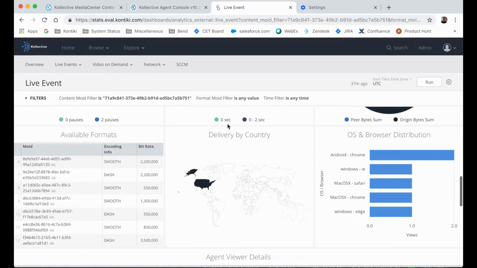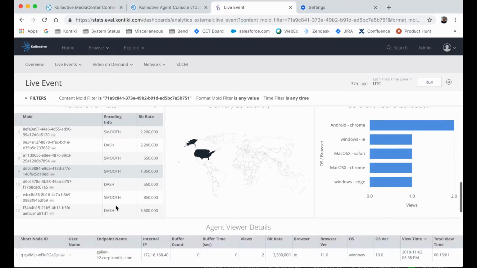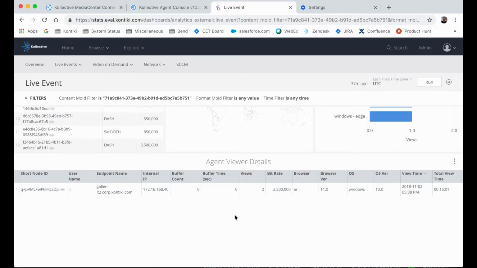Yeah, pretty cool. One other thing that's really nice that's happening in conjunction with the 10.7 MediaCenter release is we're also going to be releasing our Analytics 10.9. I have a little preview of that here. There may be a couple changes between what you're seeing and what actually makes it into the live product. But you can see here in our live event summary, we're now showing which formats are generated in the MediaCenter live event. And as you come down into the agent viewer details, you'll be able to see what browser, browser version, and bitrate people are watching the stream at. As we're adding capabilities and functionality in MediaCenter, we want to mirror that in our analytics product to give you the most information about what's happening across the organization.